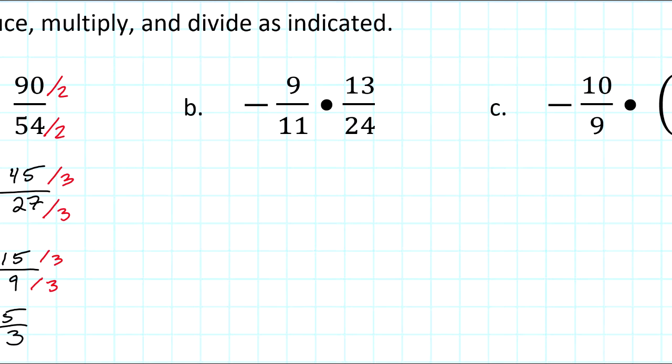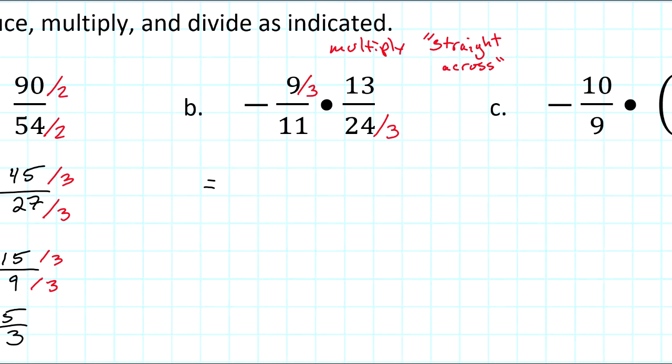What I can do now is I'm not going to multiply. First, we would multiply straight across, is the common phrase. So I'd go 9 times 13 and 11 times 24, and I'm not going to do that right now. Instead, I'm going to look for anywhere I can reduce. Do the 9 and the 11 reduce? They do not. But then I'm going to stick with the 9 and say, does the 9 reduce with the 24? And there it does, because 3 goes into both of those. I can divide that by 3 and the 24 by 3.